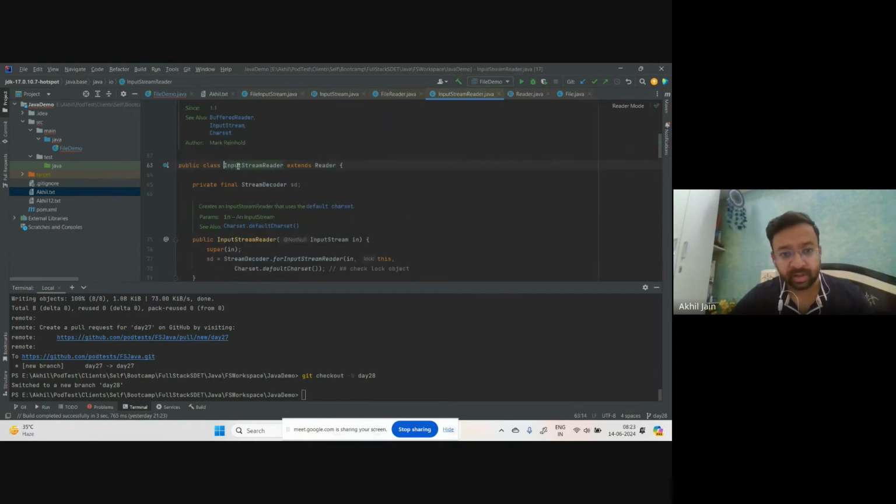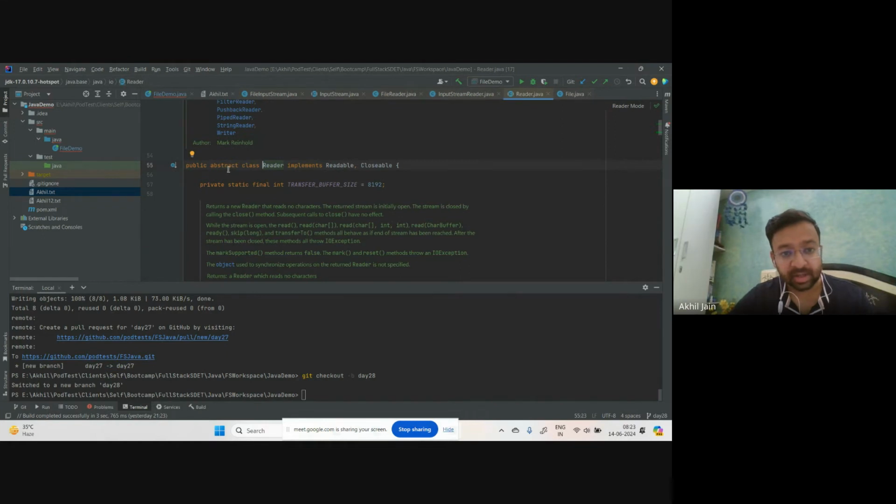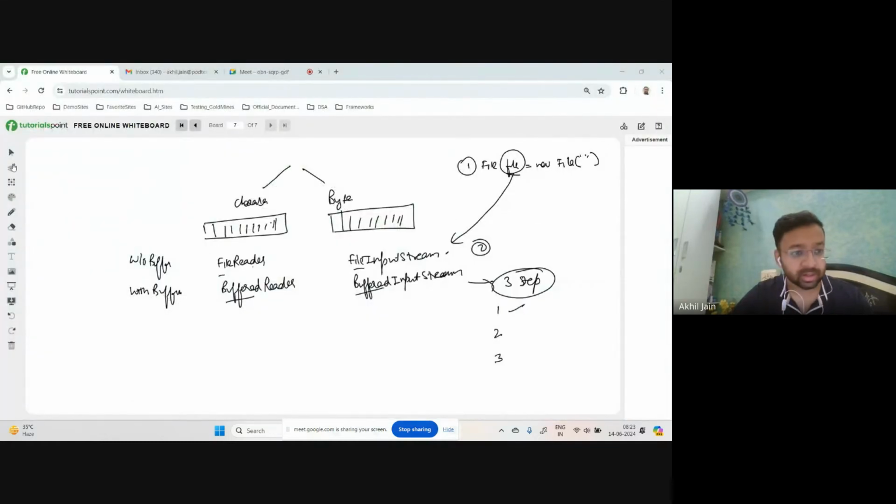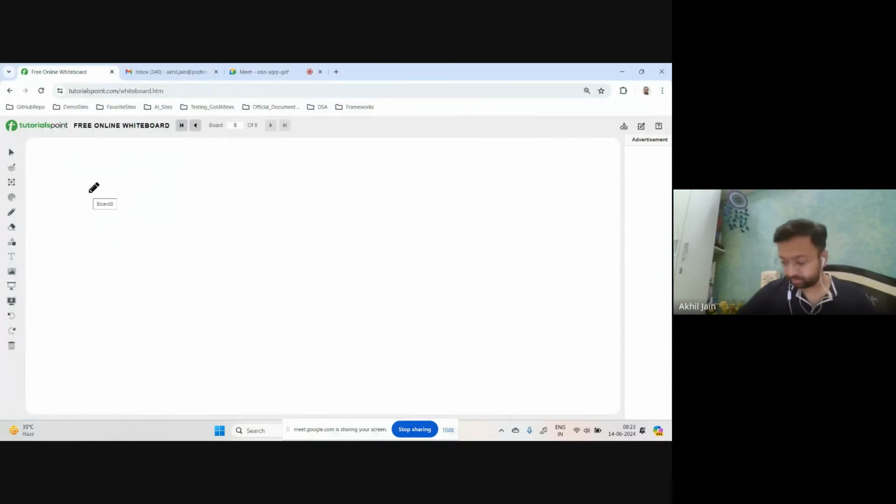And if you go inside this class, okay, this is also a class only, right? Reader is a class. Okay, great. But it's an abstract class. So what is happening is, if you try to understand the hierarchy here, FileReader was the class which we were using. This was a class, and this is helping us to read characters.